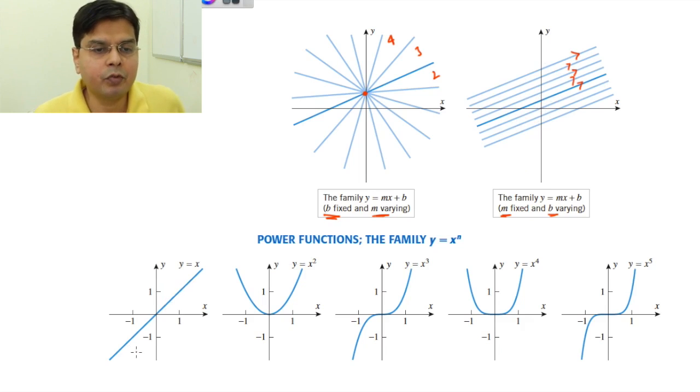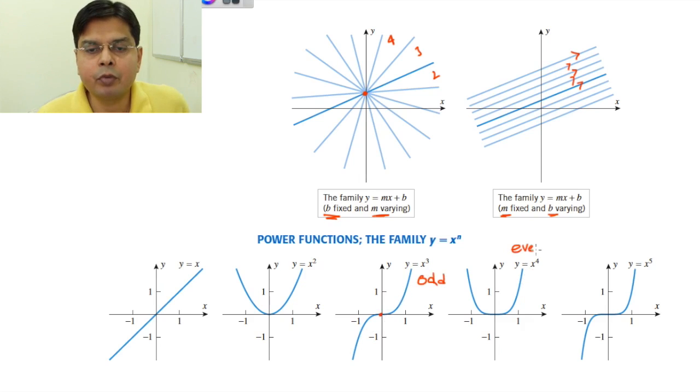Now another function is y is equal to x. This is very simple, like this. y is equal to x squared will be a parabola like this, and you see y is equal to x squared is an even function, so this is symmetric with respect to the y-axis. y is equal to x cubed will be like this, and you see this is an odd function, so it is symmetric with respect to the origin.